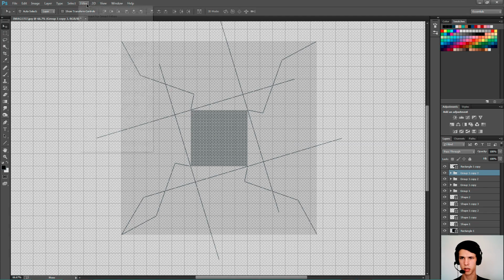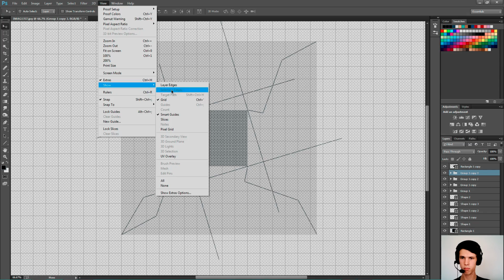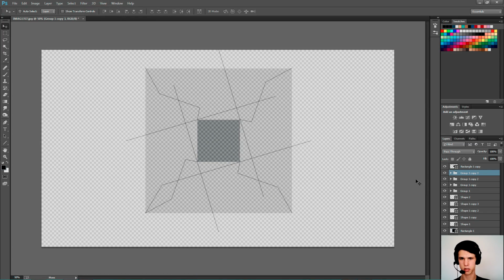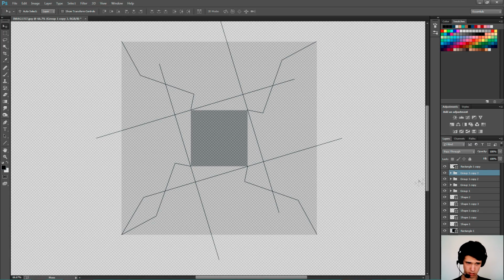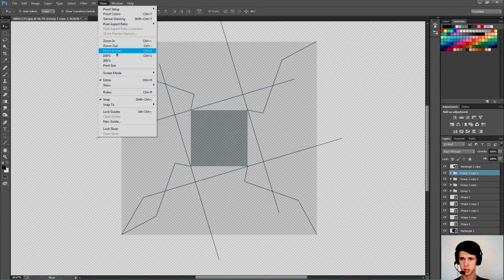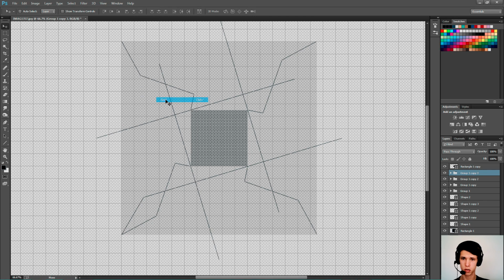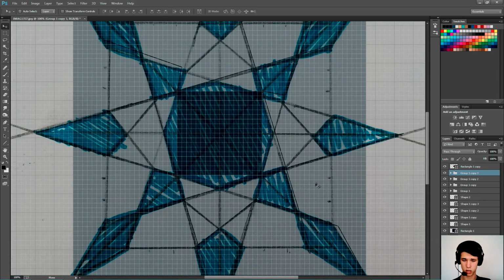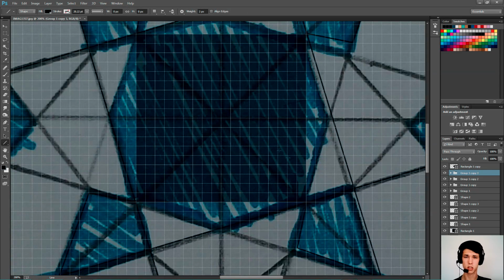Now that might be really hard to see. I know it is for me, but there you go, that's much easier. But it doesn't snap if you don't have that grid. So in order to be getting really, really good results, I'm using the grid so I can snap all my figures together.